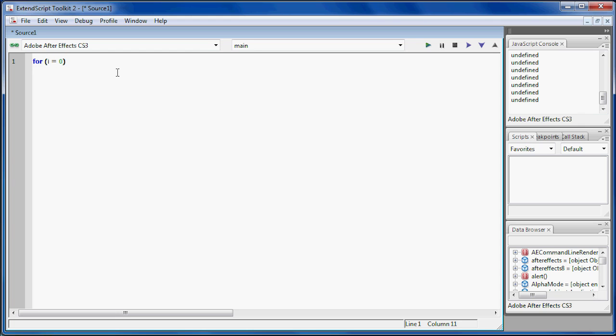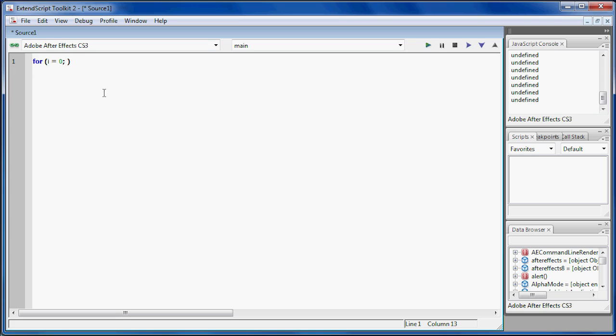We're going to put a semicolon here to separate these parameters, followed by our second parameter, which is the loop test. Before I go on, I just want to say that in this case, our parameters are separated by semicolons. However, in normal functions, such as the prompt function, the variables are separated only by commas. That's because the for loop is a different type of function. So make sure that in for loops, your parameters are separated by semicolons. However, in your normal functions, only commas.